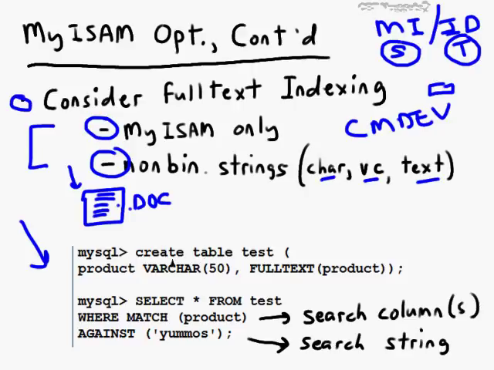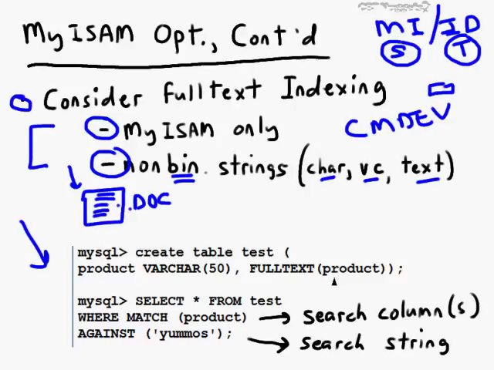First of all, you would, for instance, create a table, or if you already have a table, you would run alter table, and you would attach a full text index to a string column, as long as it's not binary, like I said. And by binary, we're talking about a data type like binary, varbinary, or blob. In this example, we're creating a table called test with one column called product using varchar 50, and here we're attaching an index using the fulltext keyword. This creates, of course, a full text index on the product column.